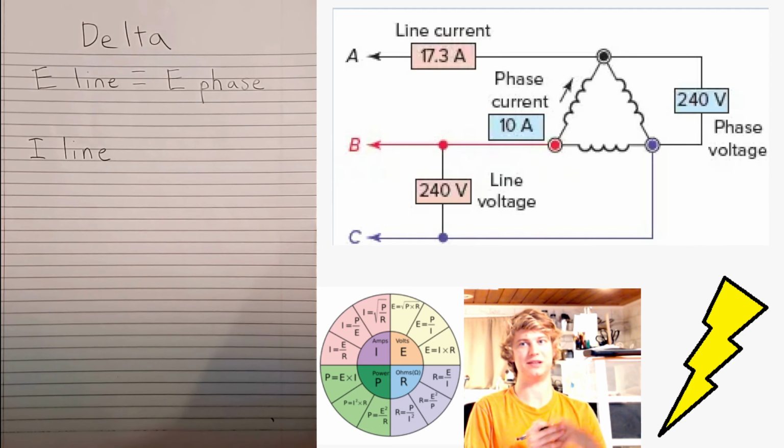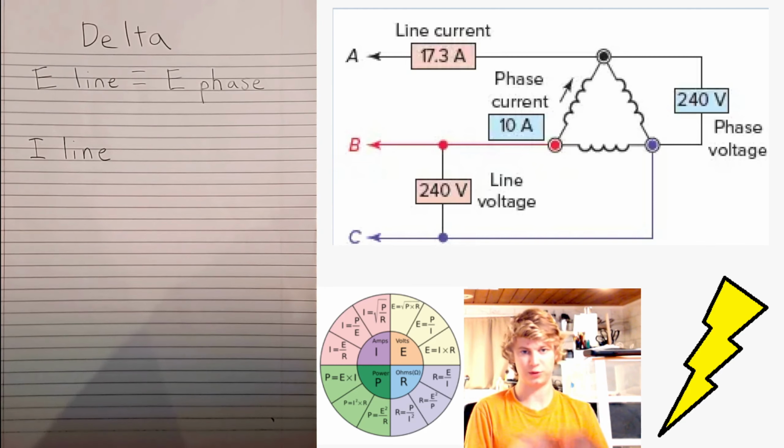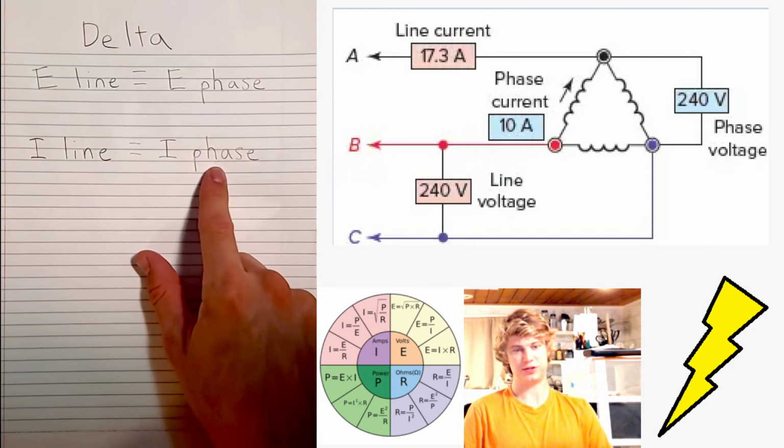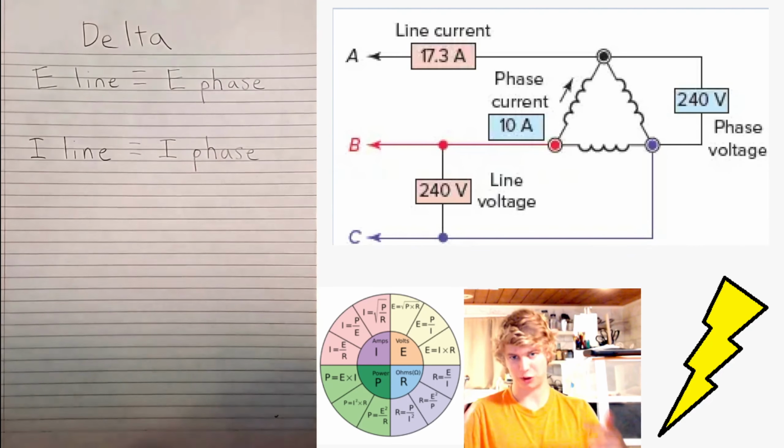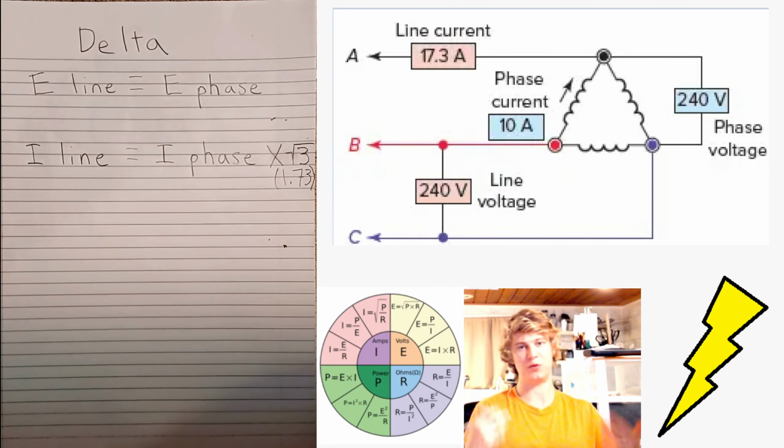So we know that the line current is going to be larger than the phase current, so we're going to have a bigger number. And we just learned that in a delta connection, the line current is higher than the phase current by that square root of 3, 1.73. Okay, so we know we're working with the same number, 1.73. What could we do to the phase current to make it larger to get our line number? And of course, all we'd have to do is multiply by the square root of 3, or 1.73.